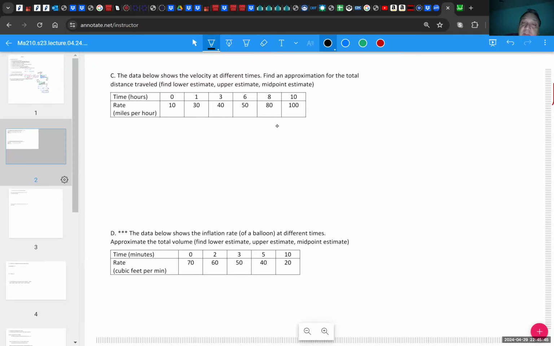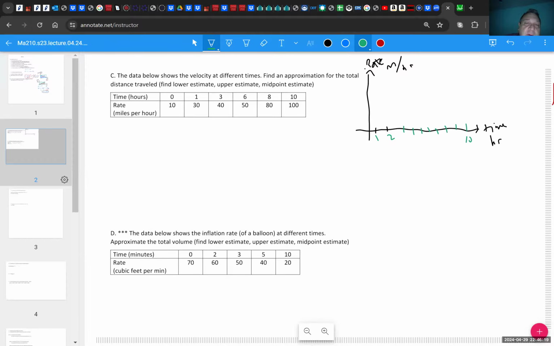If you want to get a visual of what's going on here, I'll just draw a little graph. The rate is going to be on the vertical axis. The rate in this case is measured in miles per hour. It says M, but that's going to stand for miles in this problem. And we have time over here, and that's going to be in hours. And then we're going to put in some numbers here. We go from 0 to 10. So I'll put 1, 2, 3, 4, 5, 6, 7, 8, 9, 10.